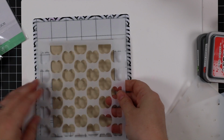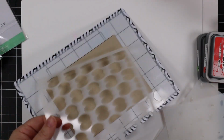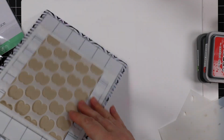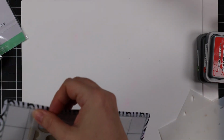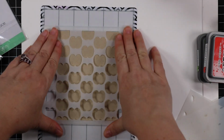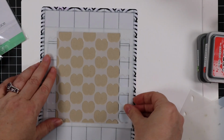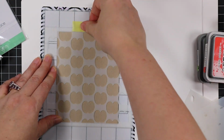She just had a release for September and it's all autumn, fall themed goodies, and it's such a good release. I need more hours in the day. There are stamp sets, another layering stencil, all the good things.